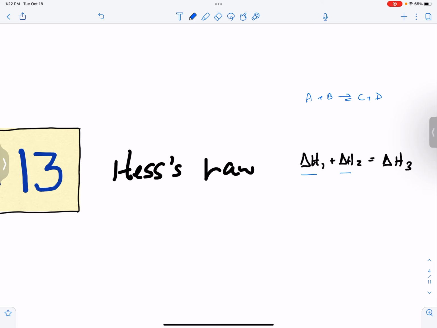and then you have another reaction that's like A plus C goes to D, you're going to learn how you can actually add the things that are on the same side and cancel out things that are on opposite sides. Again, add what's on the same side. So that process of being able to manipulate the equations and seeing how that affects each equation's delta H value, because you have to do something to the delta H to do that conversion. That's all Hess's Law, and that's what the very last topic is.